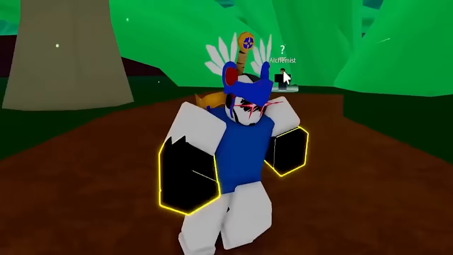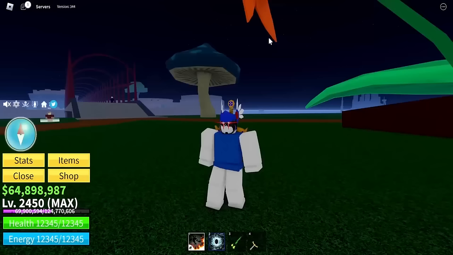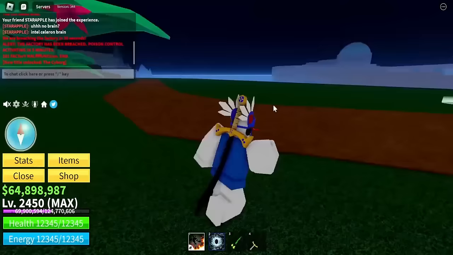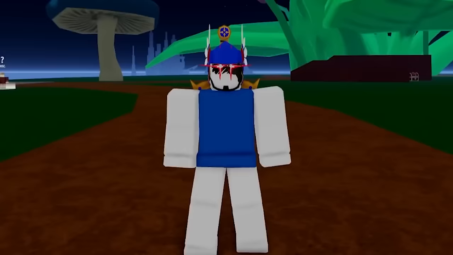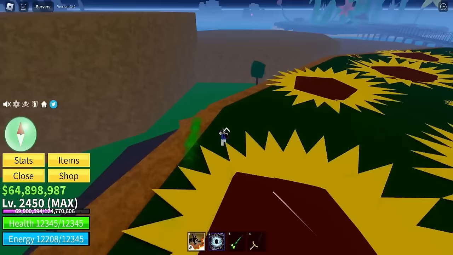Wait, did anything change yet? Do I have to reset? Wait, let me reset. Come on, please. What's changed? Wait. New title, Cyborg? But what changed? I don't see anything. Guys, what has changed? Oh, apparently V2 has no changes. Only V3 has changes. And for V3, all we have to do is go to our good old friend, which resides in this tree area right here and into the secret door.